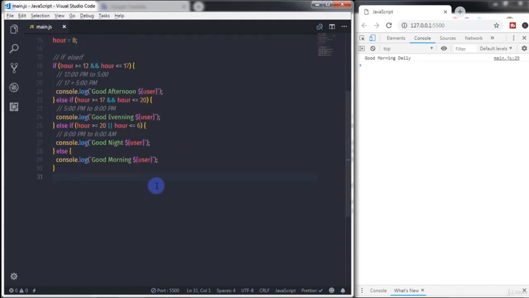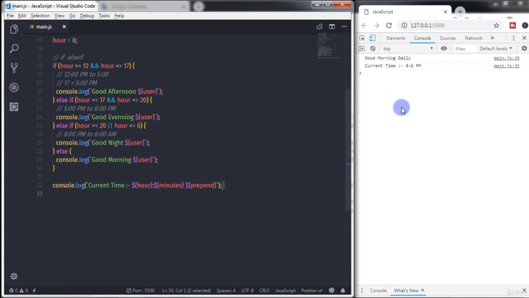Now I just wanted to print the time on the console. So I will just say here console.log and print current time, right? And using interpolation, I will just say hour and call my minutes, and lastly I will call my prepend variable, right?